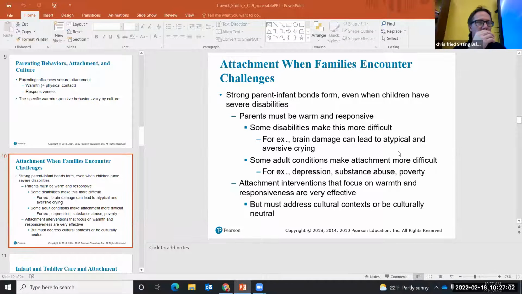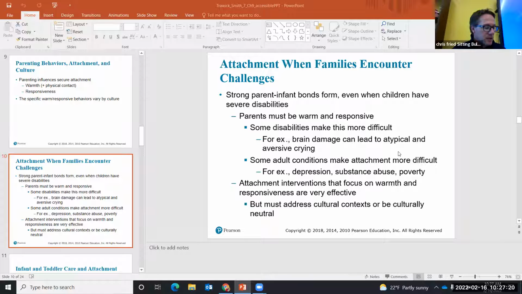Some examples of the interventions it can include: a parent support group where families share ideas and thoughts and things that they do with their children, especially those that might have some disabilities.